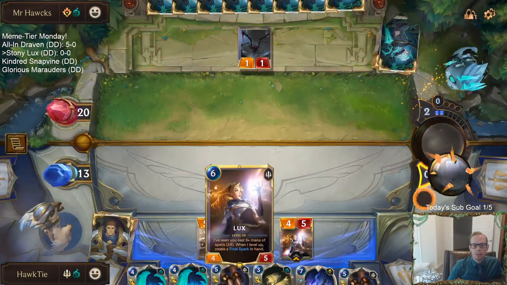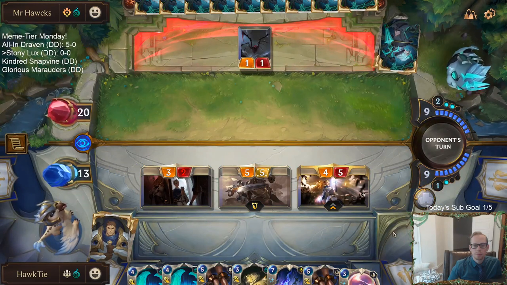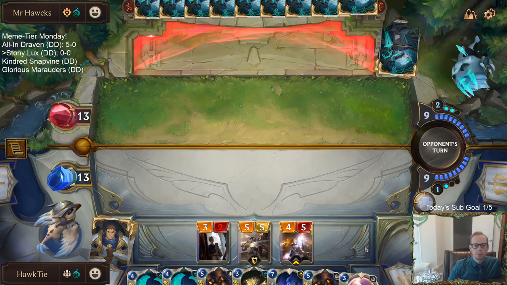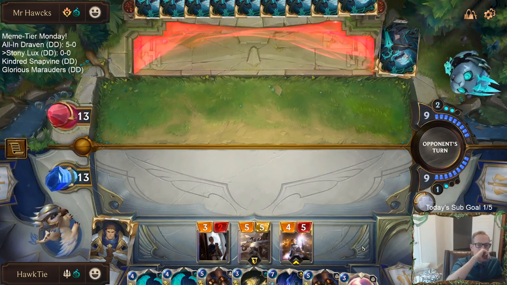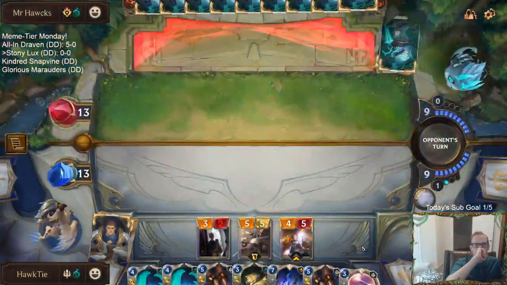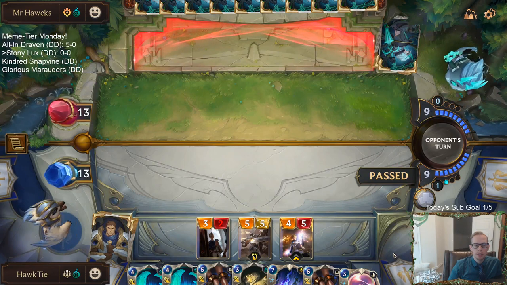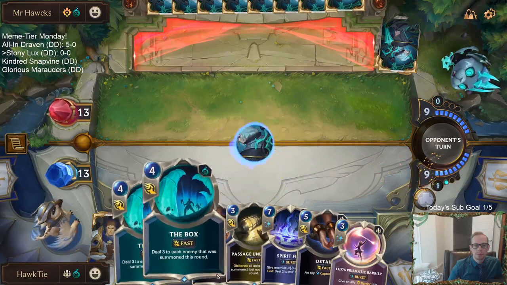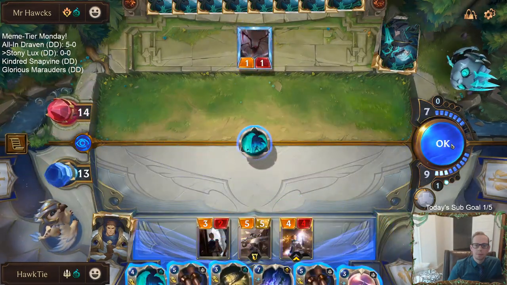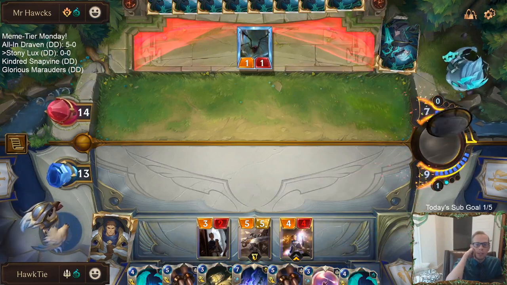Okay, so that's 2 mana, so now Detain levels up Lux. Put an end to magic. This is some control games right here. That's not... You know, basically I'd do that to level up Lux, but it's just not worth it.